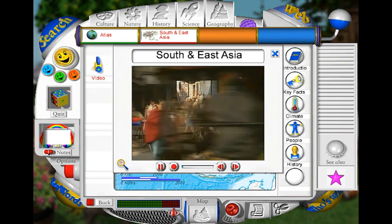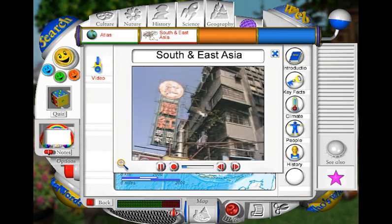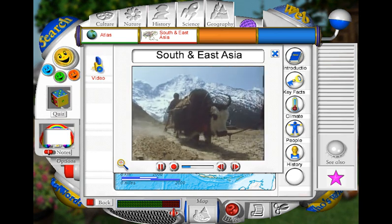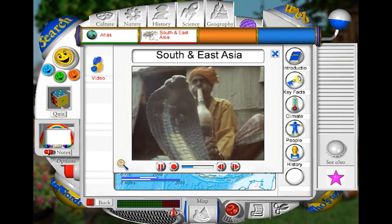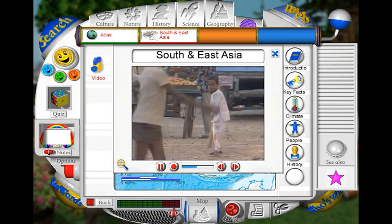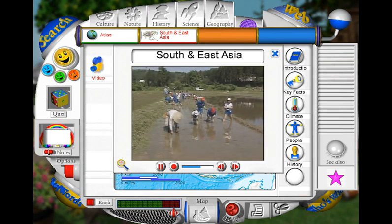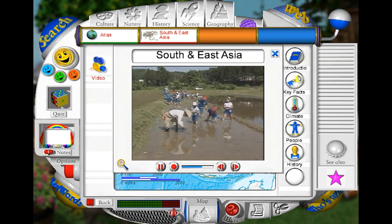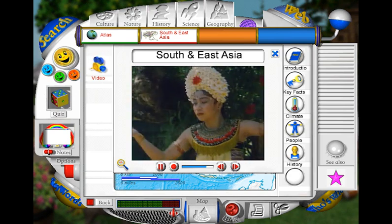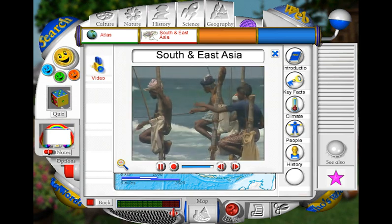Asia is the largest continent and home to over half the people on our planet. From modern high-tech cities like Hong Kong to the magnificent natural landscapes of the Himalaya Mountains, it is a land of striking contrasts. South of the Himalayas lies India. The people of India lived under British rule for many years. Today, evidence of Western influence can still be seen. In parts of the country, fierce tigers still roam the jungle. Rice is the world's most important food crop, and traditional farming methods across Asia remain unchanged. On the island of Bali, elaborate dances are performed at beautiful temples. Despite the advance of the modern world, old traditions still live on.